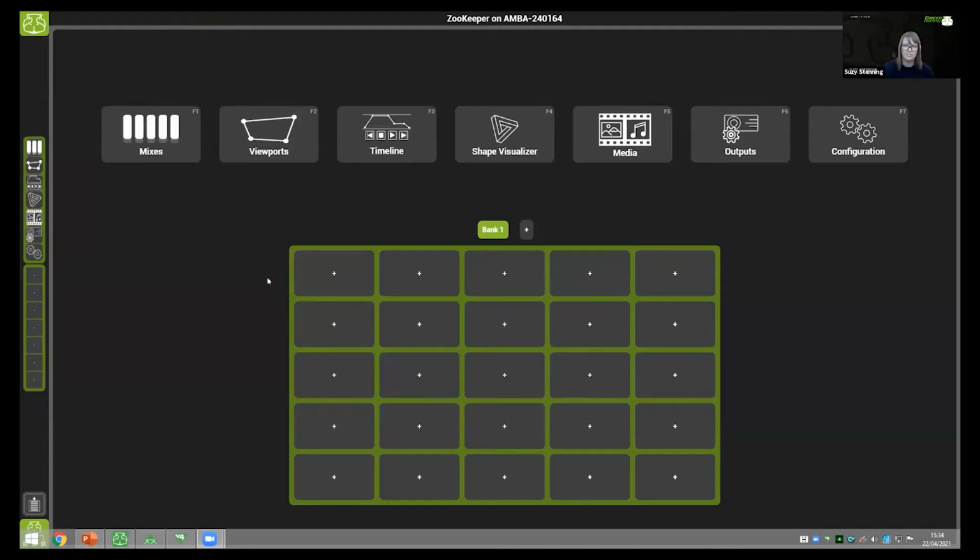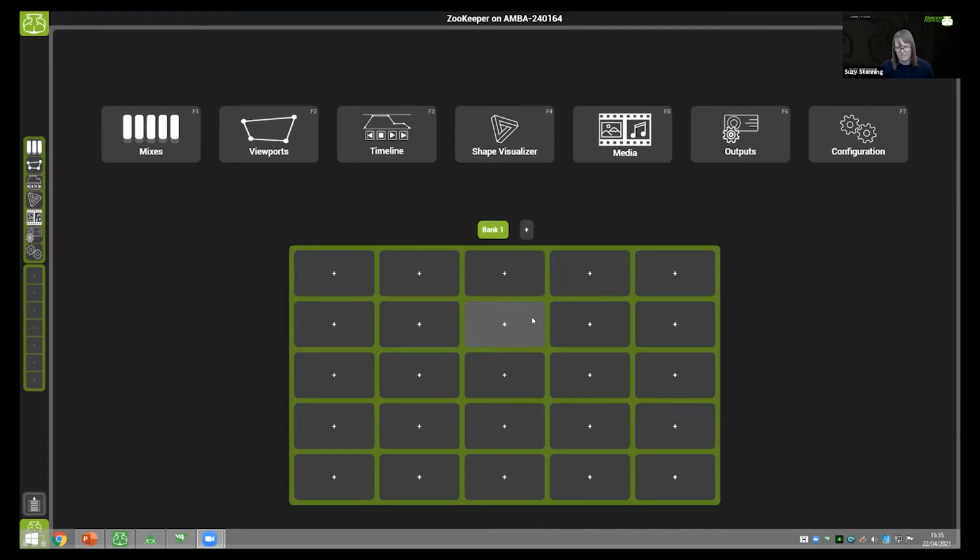Here we go. Should be able to see it now. Got it. Cool. So basically, as Mark's just said, we've gone through the outputs. So we thought about our show, what we might want to create and how we're going to create it. So now we've got a rough idea of what we want to output to and how we might do it. Obviously, this can change because you can change your outputs and it doesn't affect your programming. But I think it's always good to understand what you can output to and how you might want to do it, so you can then think about your workflow and how you're going to achieve what you want to achieve.